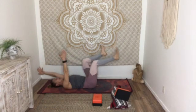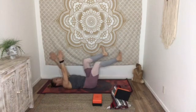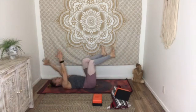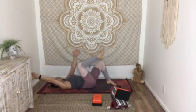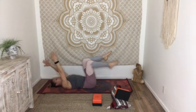Inhale, left arm overhead as you send the right leg out. And then exhale, back up center. So continue doing that. Inhale, extending the limbs. Exhale, coming back center. If this feels too much on your lower back, go ahead and let the toes come down to the ground and then lift the legs.